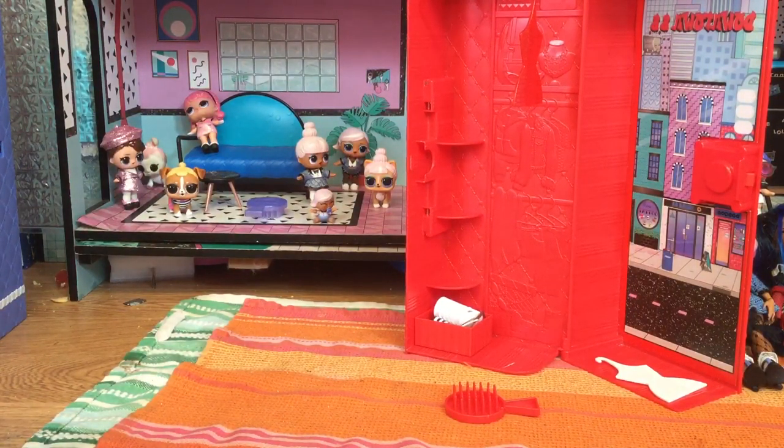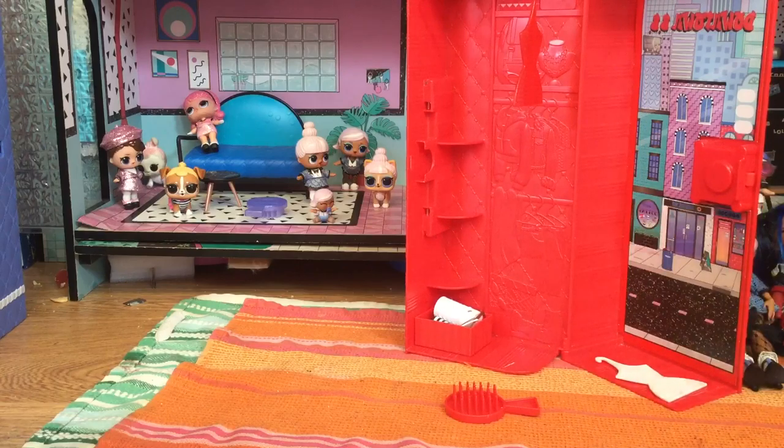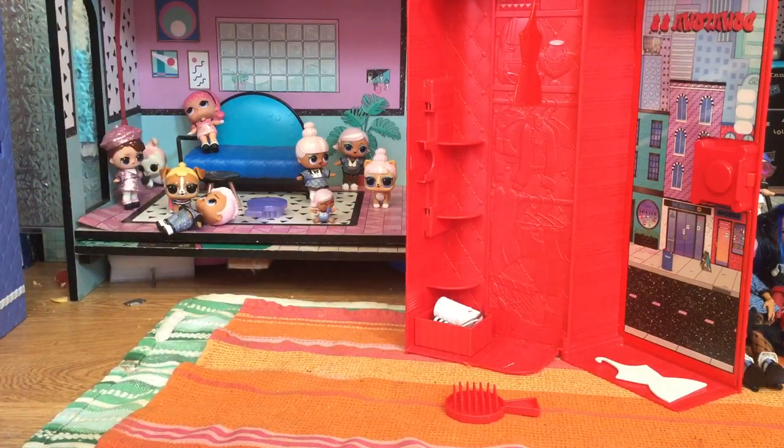Actually, we will be trying to do the Blacklight surprise. It has real pockets, and it actually opens. I love that. So we're going to try to do the Blacklight surprise for her, but it might not work because we're in our sunroom, which we made into a playroom, and it's really sunny in this room. But we're going to try our best.